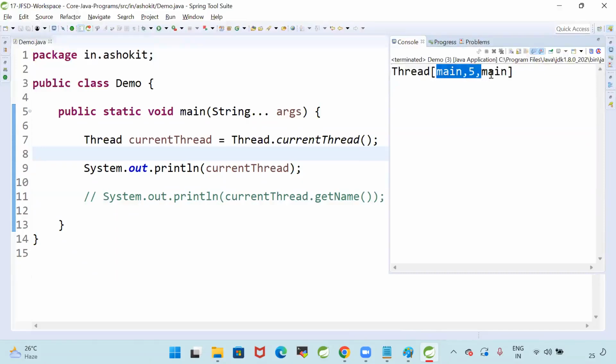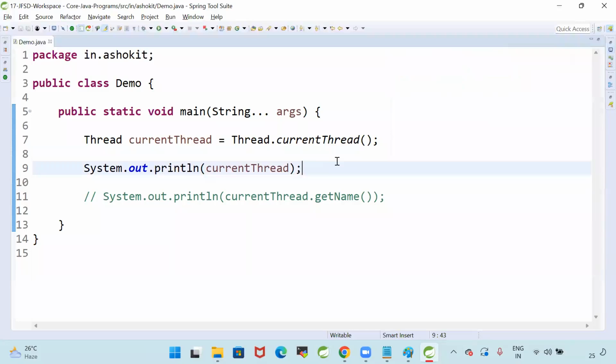What is this? Main, 5, main. Thread group is available, thread priority is available, thread name is available. Whenever you print a thread object, can I say internally it is calling the toString method? Yes.